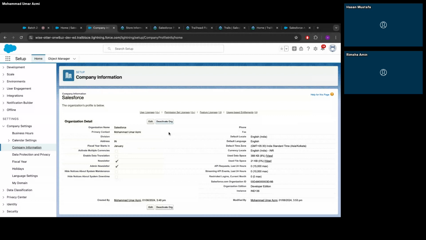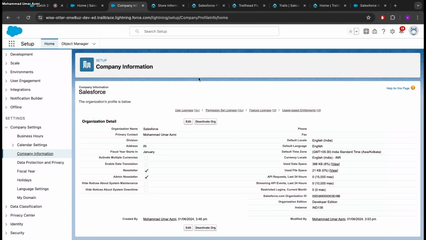Also, you will see one option called Deactivate Org. This is only available with developer edition orgs. This option is not available to anyone working with Enterprise or Unlimited or any other edition of the org. These are mostly used on a personal level, or for personal proof of concept testing. If you click on this, it will deactivate your entire org. Sometimes our customers create these orgs and work on them, and after that they do not want to have them. So this option is helpful so that they can directly deactivate the org from here.